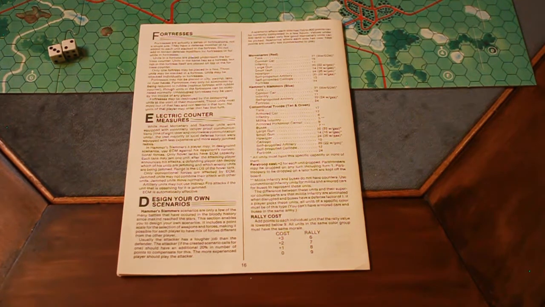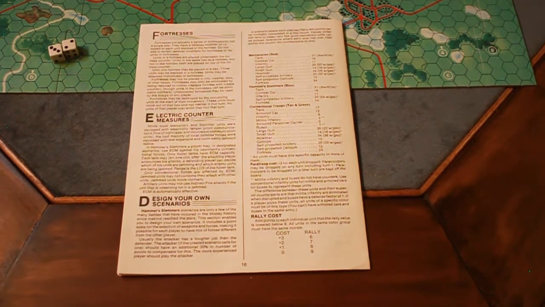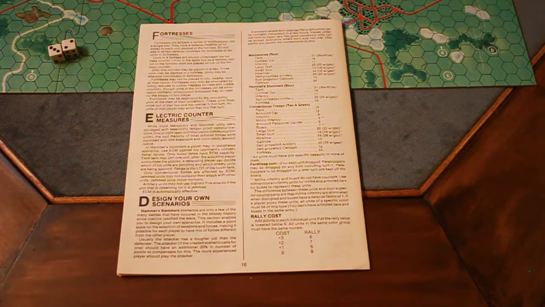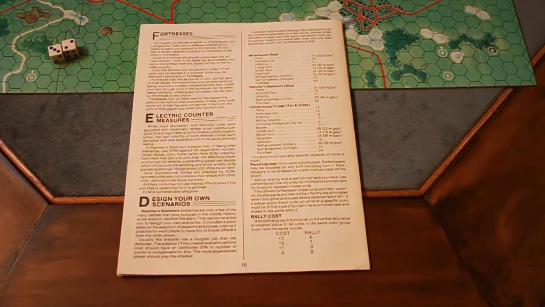Only conventional forces are affected by ECM. Jammed units may not combine their attack with other units. Jammed units move normally. Artillery units may not use indirect fire attacks if the unit observing for it is jammed. ECM is automatically effective.